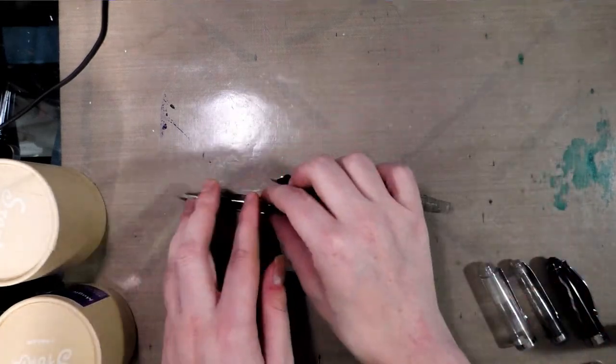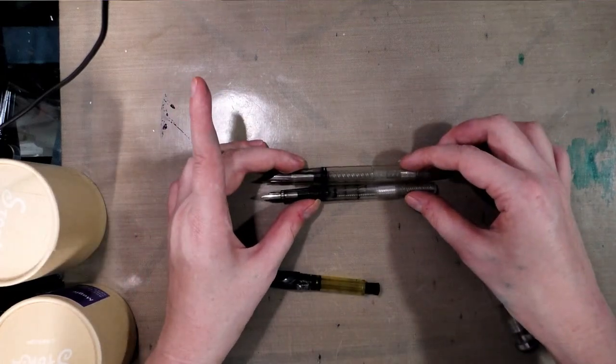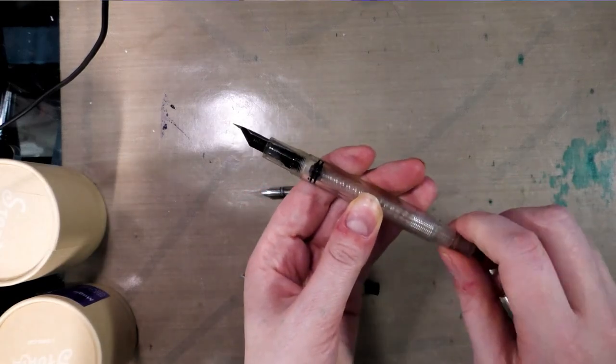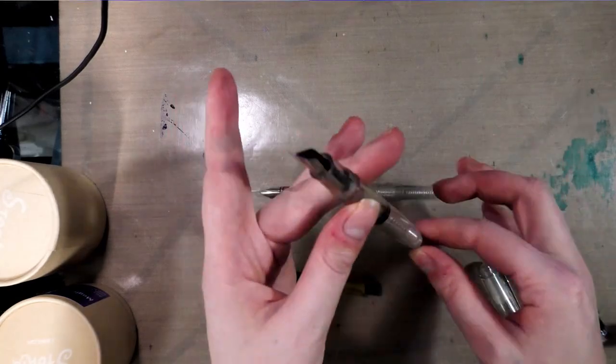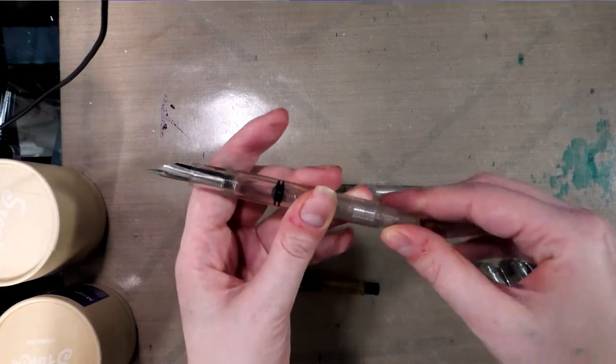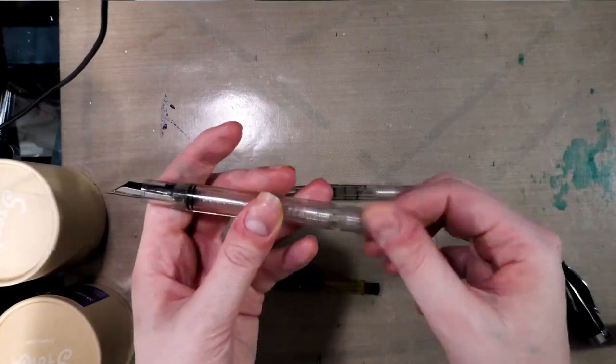Now next is the Conrad. It is pretty much like a larger version of the Flex in that it is also a piston-filled pen. This one is brand new. I've just cleaned it, but I have never filled it. That's why it is the piston and it has a cap cover.